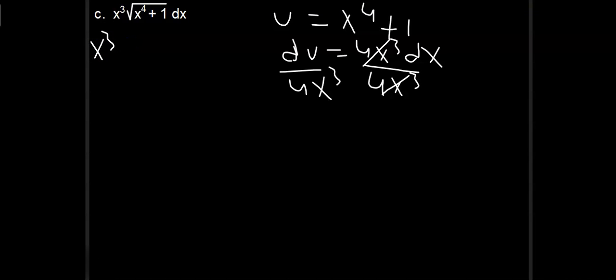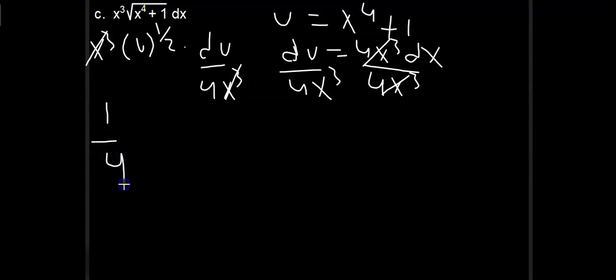So it will be x cubed in the square root. Actually, square root means 1 over 2, so for that reason I'm going to say u to the whole 1 over 2 times my dx value, du over 4x cubed. It means that I can cancel these x cubes, and then I can bring this 4 to the front, and it will be 1 over 4. And when you integrate u to the 1 over 2, when you add 1 to 1 over 2, you're going to get 3 over 2. So it will be the whole over 3 over 2, but I'm going to flip this and simplify it that way.